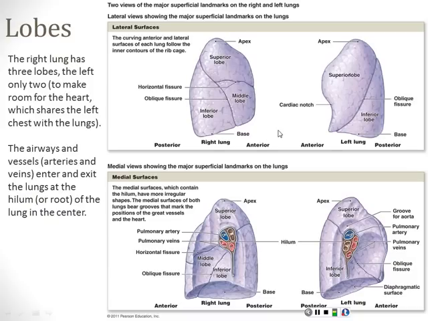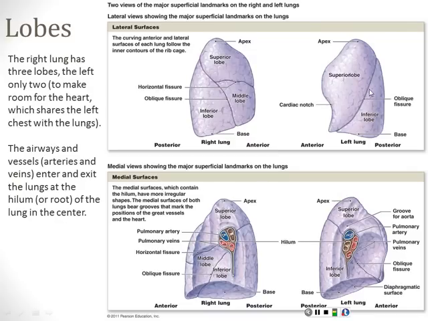So this is all anatomy you should definitely know, because this is pretty simple, straightforward. You should know lobes of the lung and stuff like that. All right. On the left side, we just have a superior and an inferior, so we have 2 lobes and 1 fissure. And in here, it's the oblique fissure.